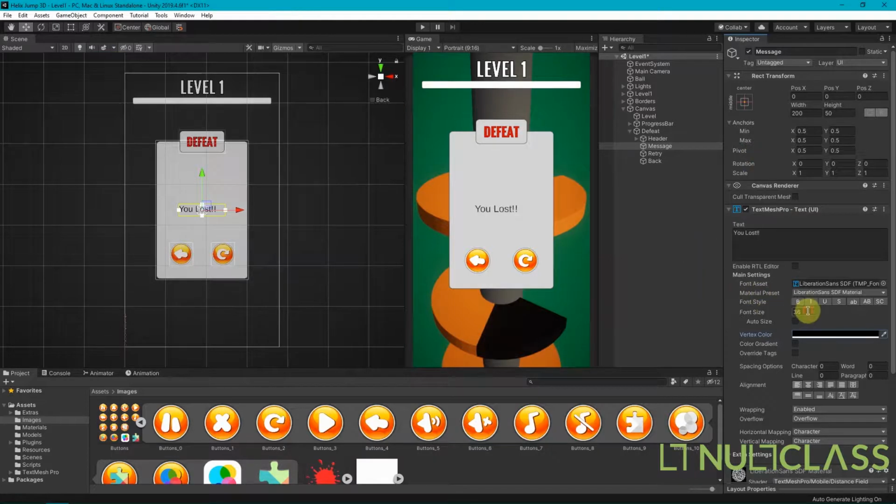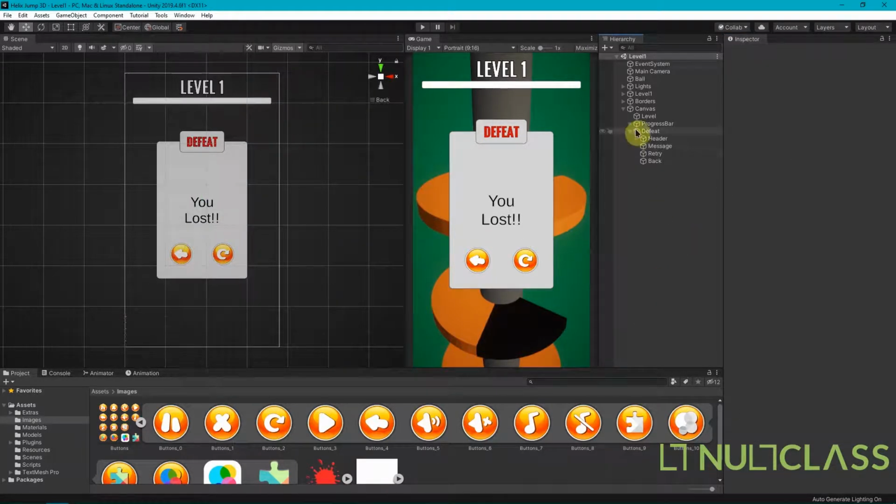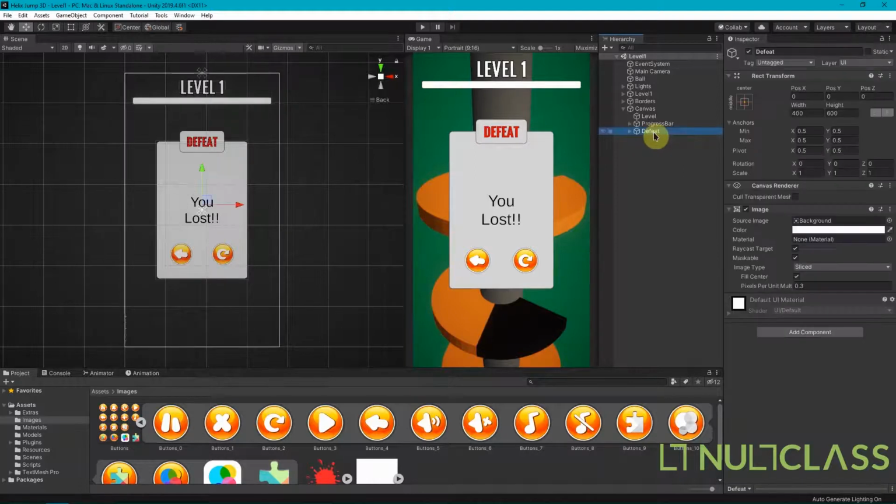So let's increase the font to somewhere about 60. We want it aligned at the center, and this looks good. So we'll also give this background a reddish type of color, but before that let's make the win also.